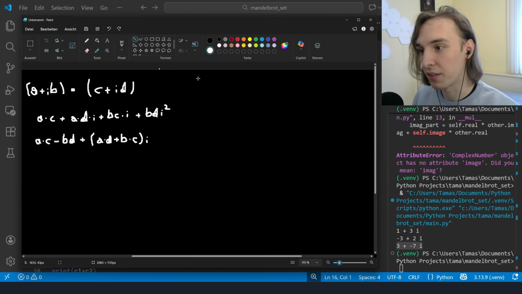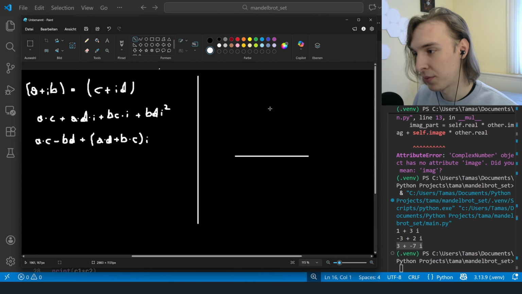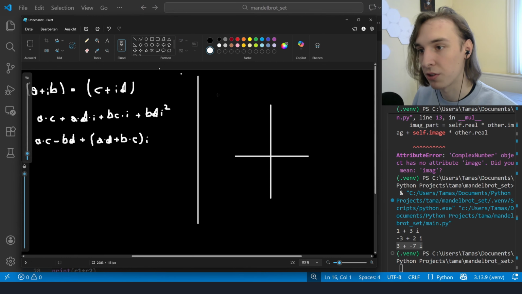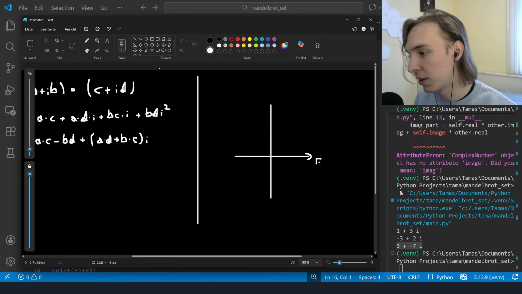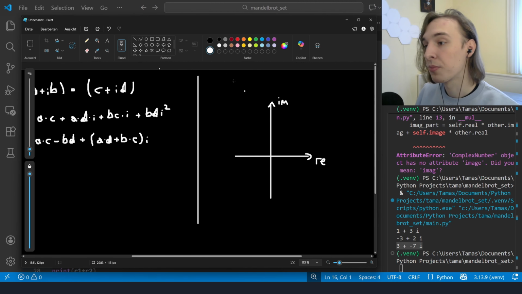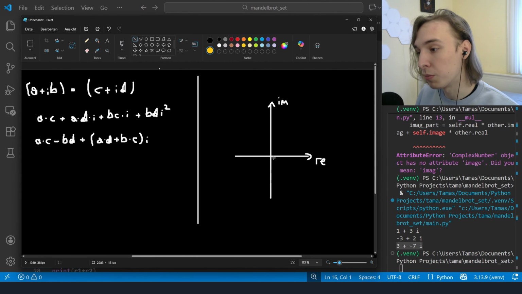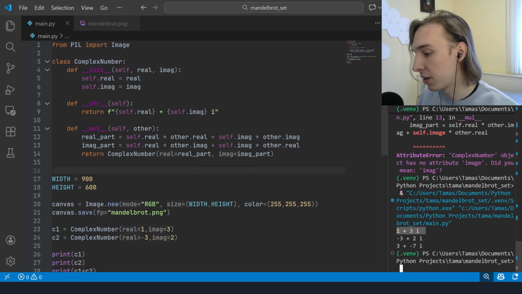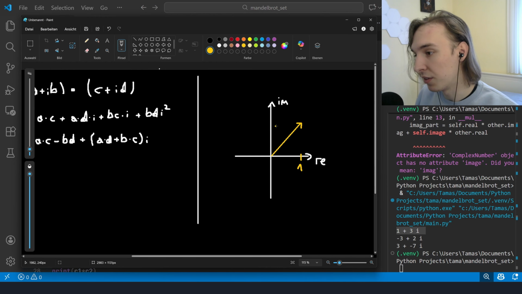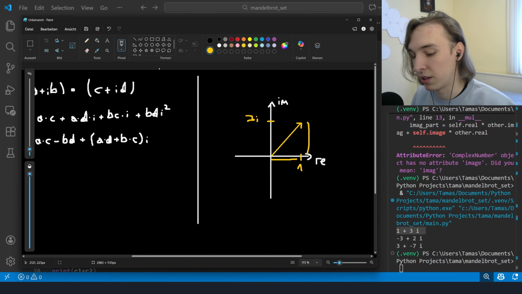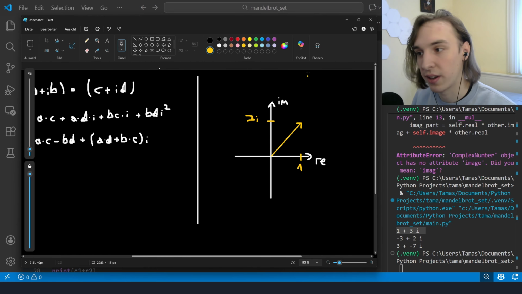Since we can think of them as basically a vector on the complex plane, so this is the real axis, and this would be the imaginary axis. And then our complex number would be somewhere here. So I don't know, if we look at this number here, this would be 1 and this would be 3, or I guess 3i. To get the length, we just get the length like we do for any vector, so we just square the components and we take the square root.